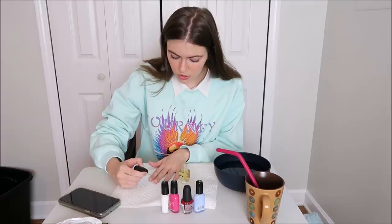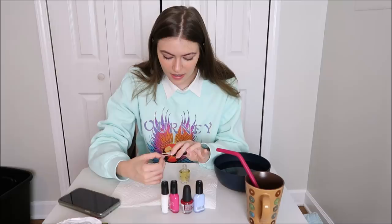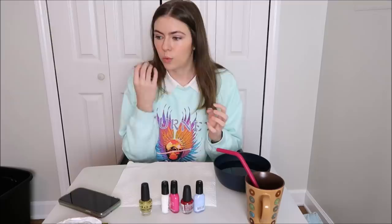My nails are so bad. If y'all saw my cuticles, I've talked about this before, it's the upkeep. I can't do it. I'd rather waste all my money on Starbucks than on acrylics, and that's just me.